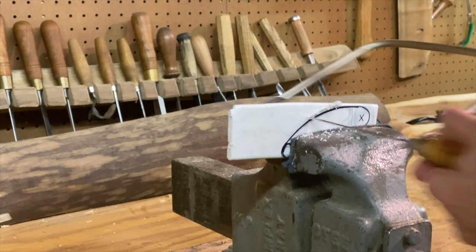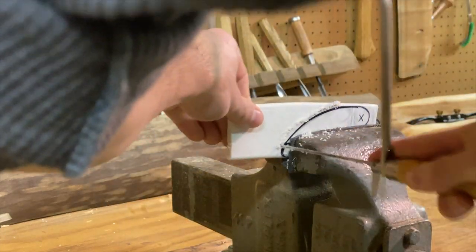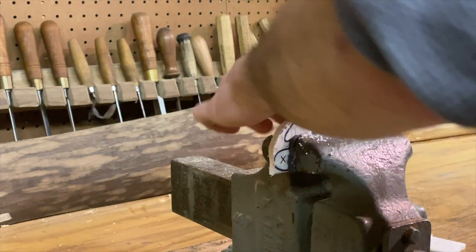Since I'm not using a very heavy bow, I didn't bother to center this trigger in the string slot. But if you're using a very heavy bow, you may need to make some design modifications so that the trigger axle is exactly aligned with the string slot. That way you can have a lighter trigger pull.